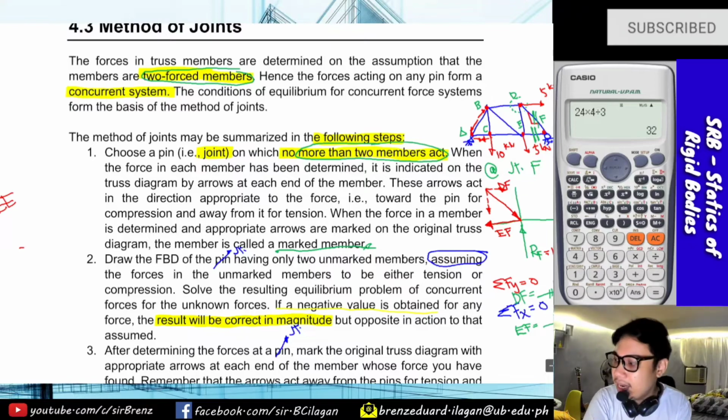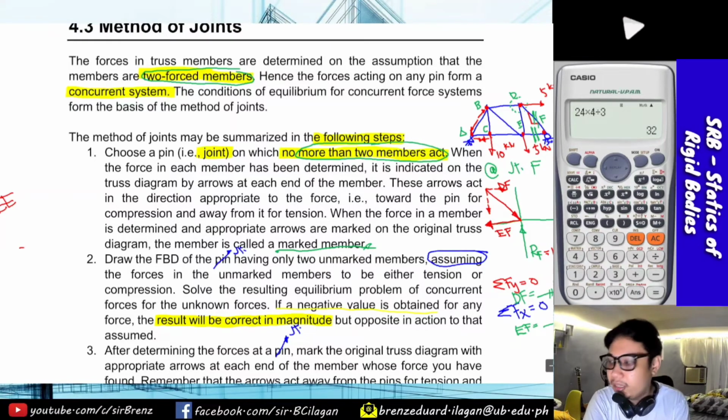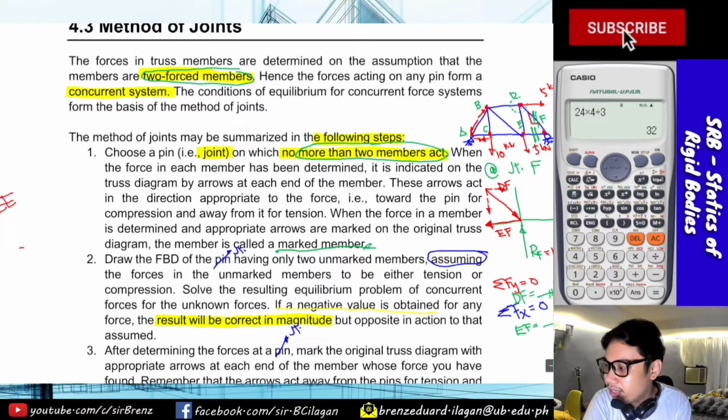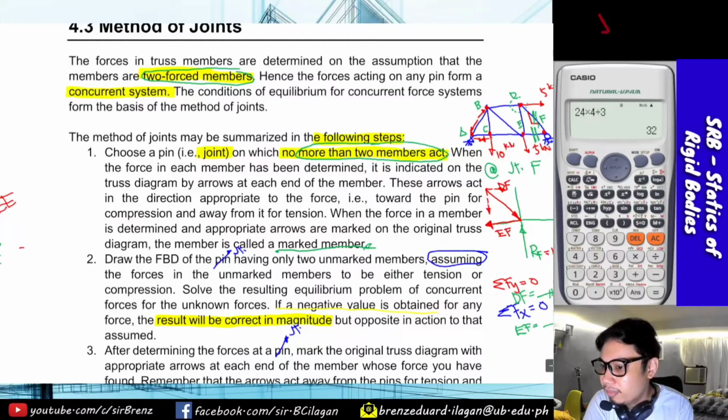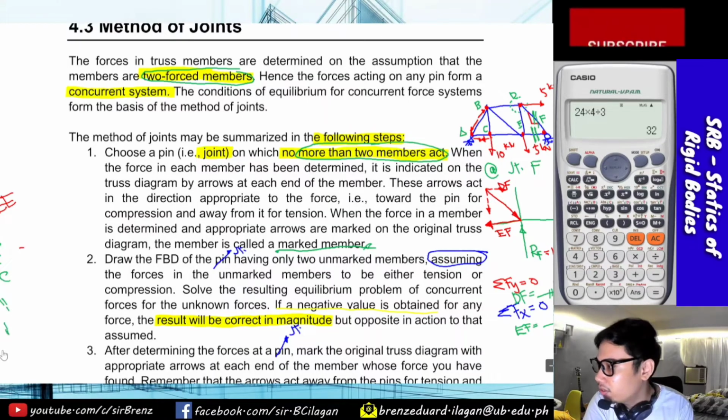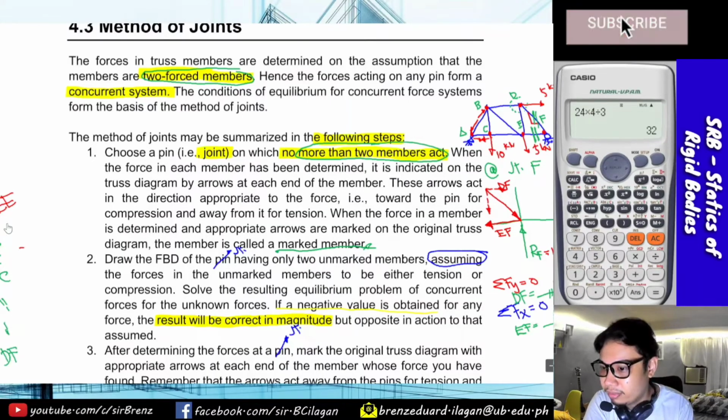Ayan. So, nilalagyan ko sa tabi ng C at T. So, ano bang ibig sabihin nun? Kapag C, compression yan, and kapag T, tension. Tapos, ang maganda dito, guys, gawa ka ng table doon sa pinakadulo ng answer sheet. So, ilatag mo doon lahat ng members, AB, AC, BC, and so on, hanggang makapunta ka kay DF.